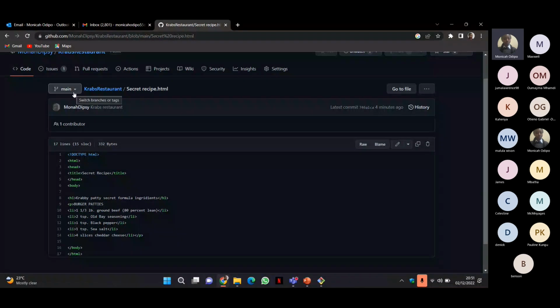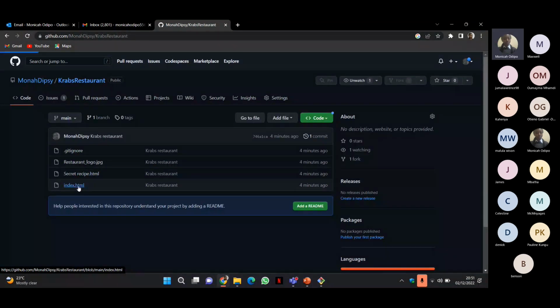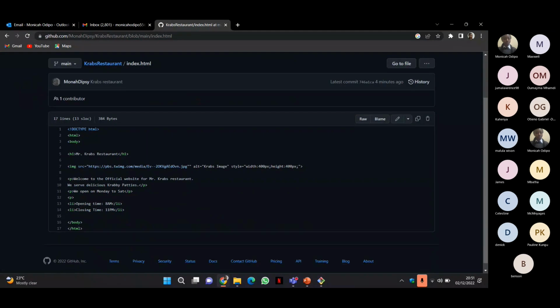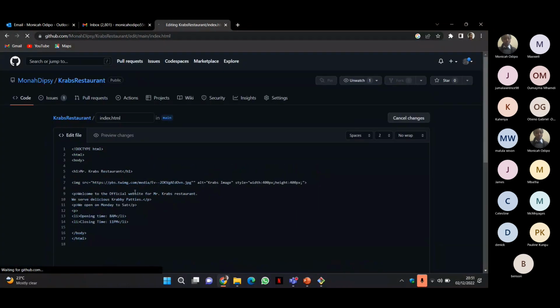It's in the index.html. I edit the Krabby Patties line to say Krabby Patties and fries.